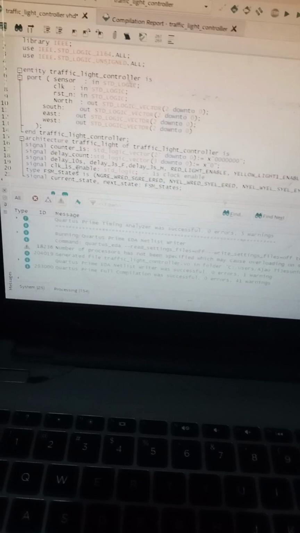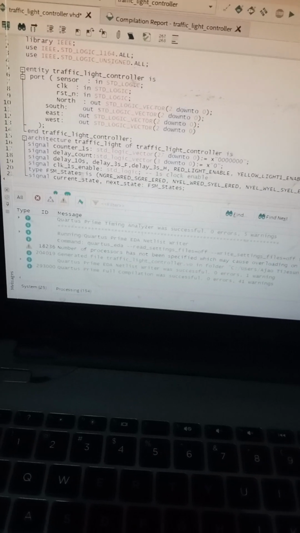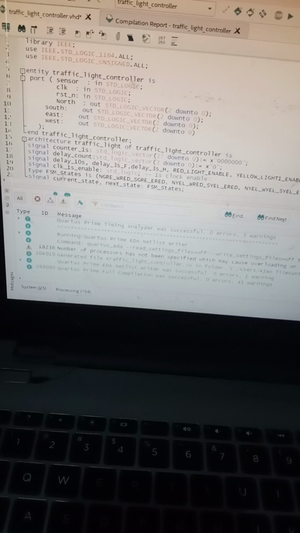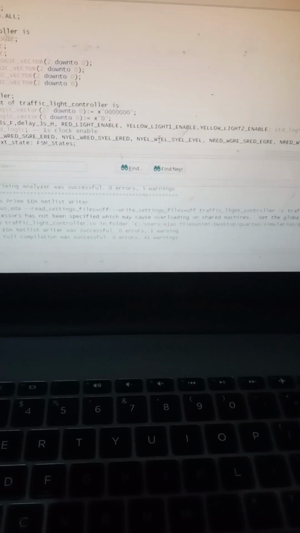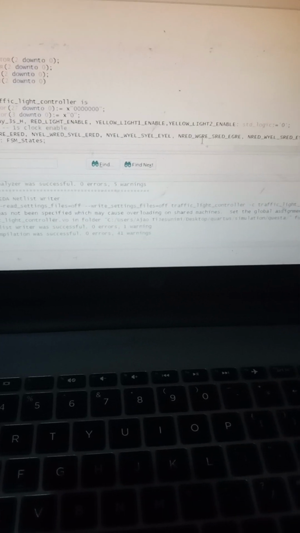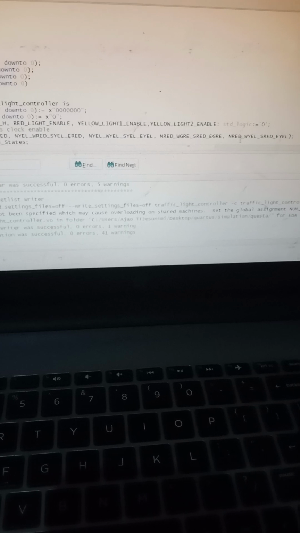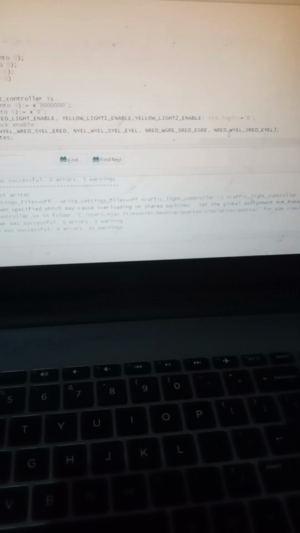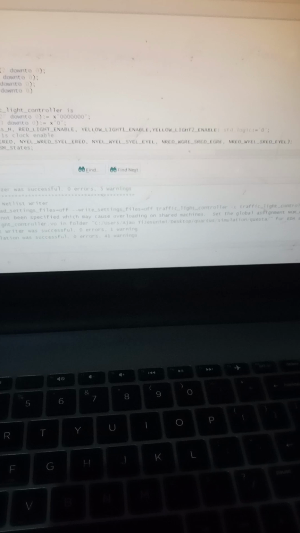We also declared our state type: north green, west red, south green, east red; north yellow, west red, south yellow, east red; then north yellow, west yellow, south yellow, east yellow; north red, west green, south red, east green; then north red, west yellow, south red, east yellow.